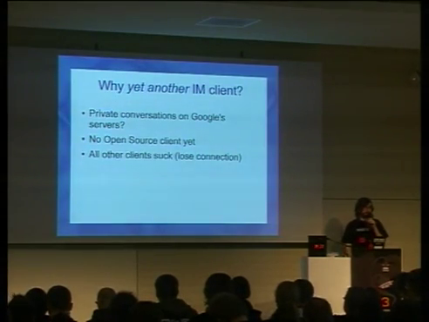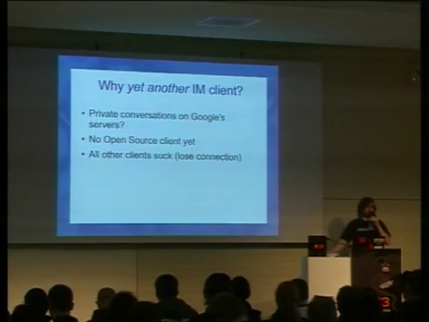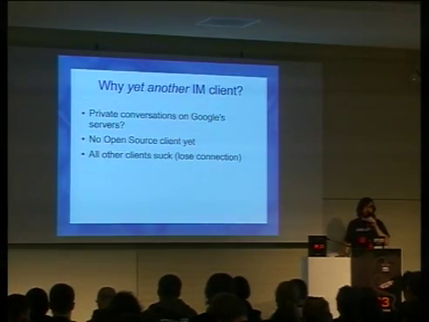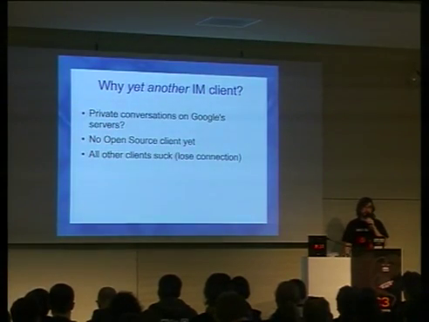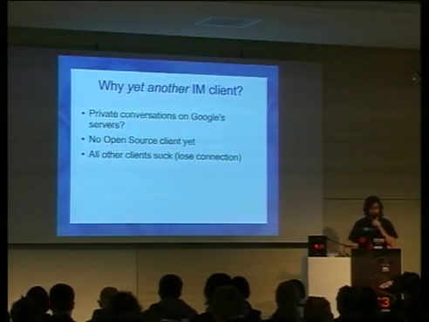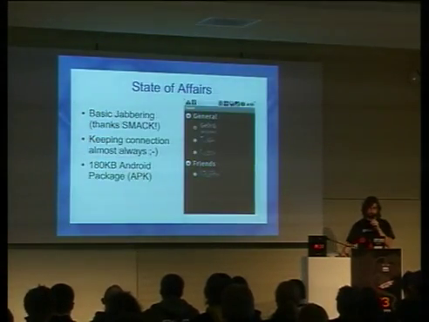And all the non-open source clients suck more or less. They are usually bloated with useless graphics. They use up megabytes of your RAM and they get killed because they use so much memory, and then they lose your connection and you are not reachable via Jabber. So obviously there's a need for yet another instant messaging client.